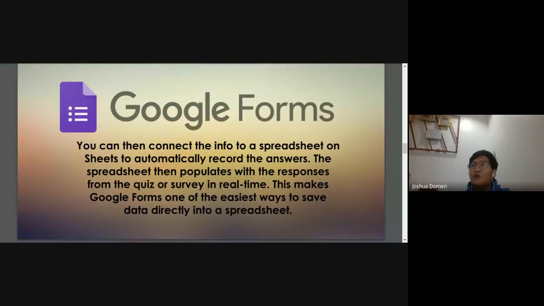Kung ano pong tool ang ginamit nila para maka-collect ng inyong answers, regardless of your location, may you be in Luzon, Visayas, or Mindanao, or overseas, you can answer, and an organization can collect your answers through Google Forms.